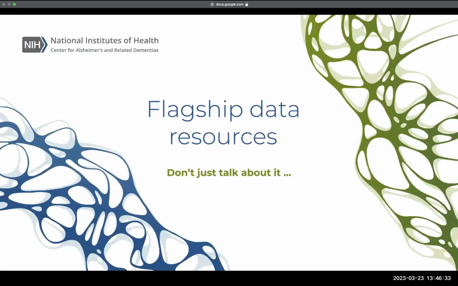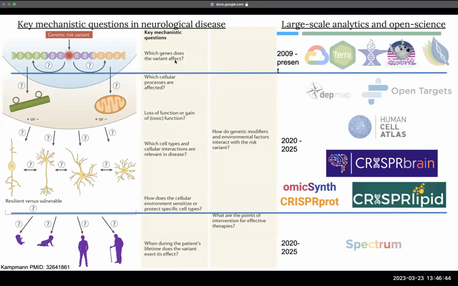Okay, so I thought it would be good to just summarize some of the projects up to this point, and tell you a little bit about some of the data sets that we are also generating. One of the biggest projects that is going on is related to mechanistic questions associated with the neurological disorders. So around 2009 to today, most of the effort in the community was spent on figuring out which genes have an effect on neurodegenerative disorders. That was the genome-wide association studies, GWAS, that we talked about. And there are so many different tools available for that. So GenoML that we talked about, or Terra platforms, Anvil, these are all platforms that have worked on this area.